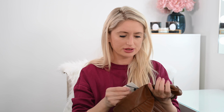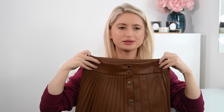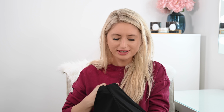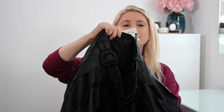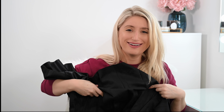because I have short legs. Okay, so I didn't tell you what's the price of the skirt. This one was 26 pounds, so basically it's cheaper than the other one, but at the same time, I can say that there is a difference between these two when it comes to the material. I only now see that it's so cool. So basically this is a skirt, but it has this thing inside, which actually will make it like shorts. Oof, can you see the difference? I don't know how to show you.